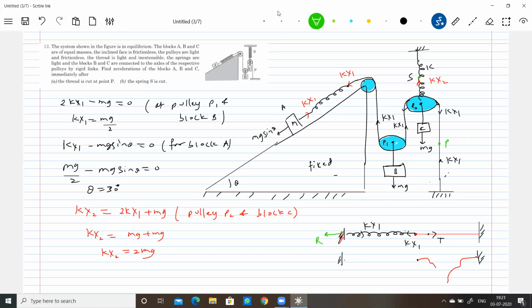So how is that particular spring in equilibrium? Because of the tension T and this R. So now what will happen to the spring? Spring will attain its natural length. This is the earlier elongation. Sir, the spring is attaining its natural length only because the string connected to the spring is being cut, right? Yeah, that one. Because there is no supportive force for the spring to retain that particular elongation.